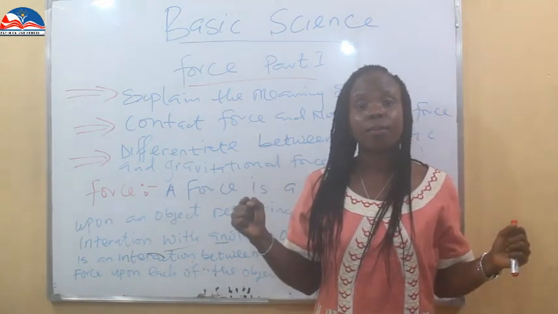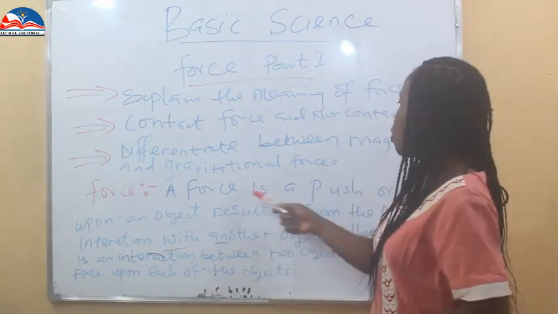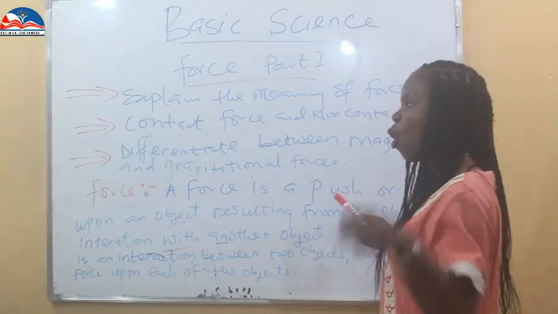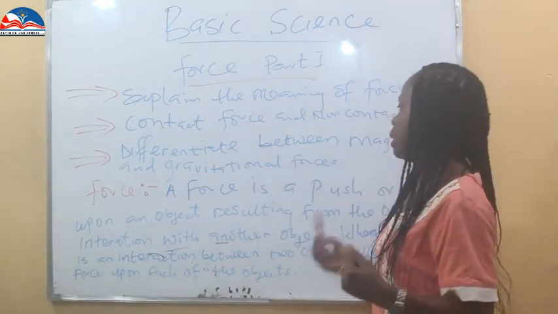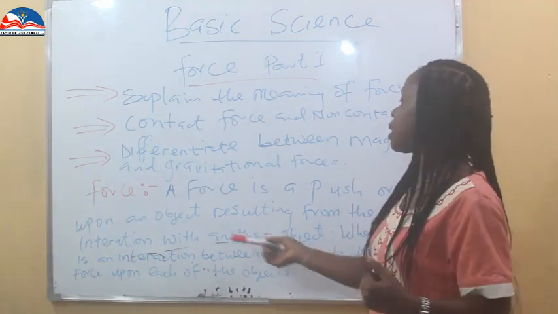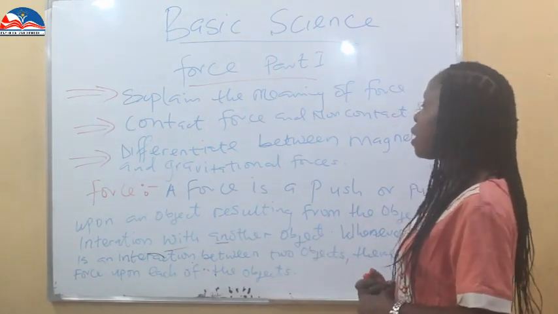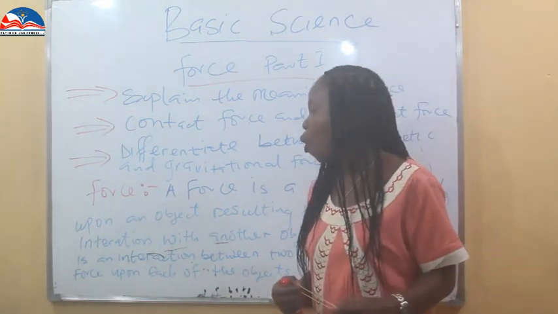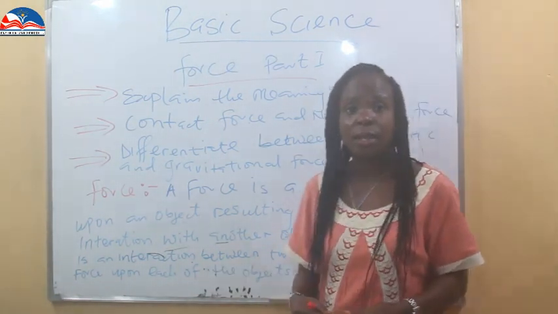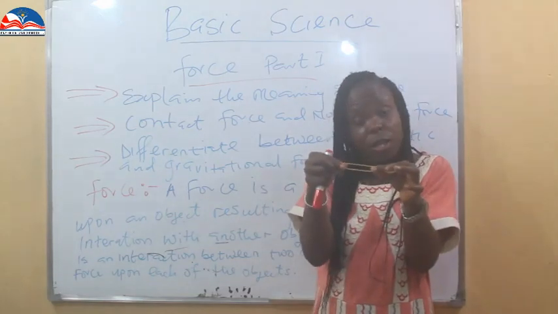That's force. So, a force is a push, which I have told you, or a pull upon an object. I have pushed and pulled these objects, resulting from the object interaction with another. Whenever there is an interaction between the 2 objects, there is a force upon each of the objects. There's a force on my part, there's a force on this object.